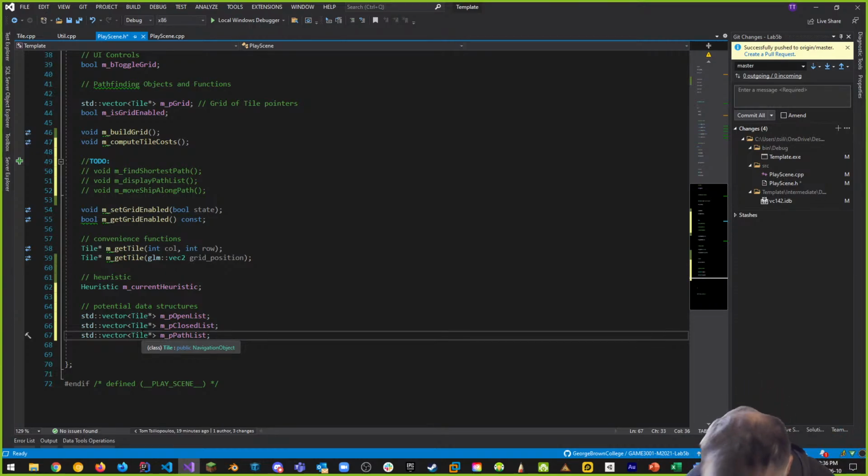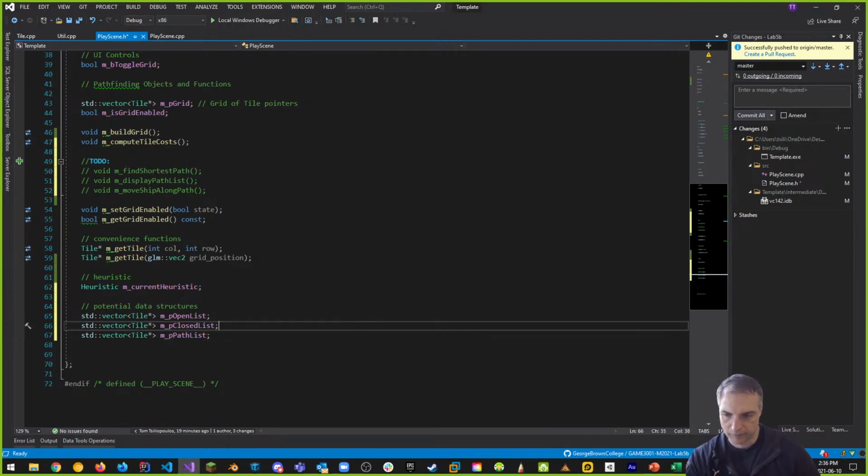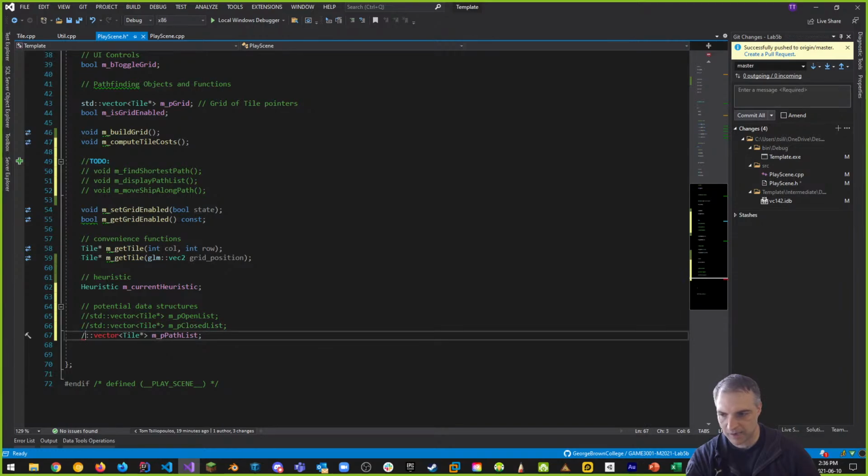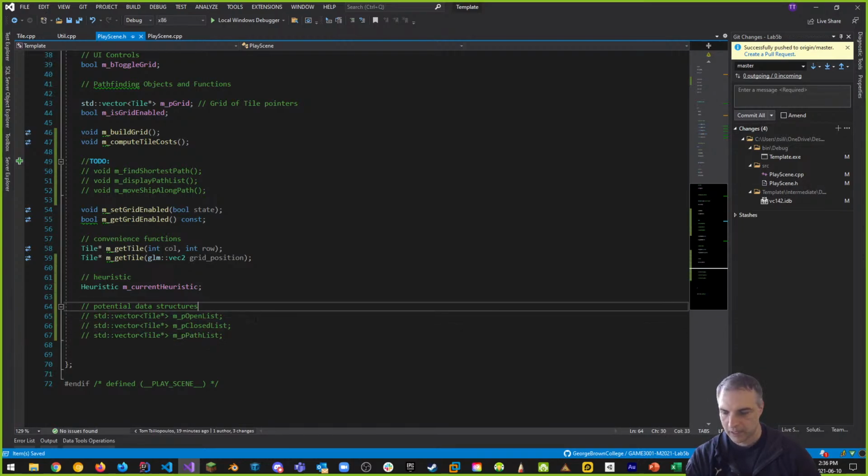I mean, again, these are just some data structures that I'm thinking about for next week, as an example. And this is all prep. So I need some kind of potential data structures. I'm going to mark them as commented out because I may or may not use this stuff. I'm just pointing it out so that you can start thinking about how you would do it if you're programming. You're the developer and your boss has asked you to make a little pathfinding algorithm. I'm the boss. How would you come up with it? How would you do it?